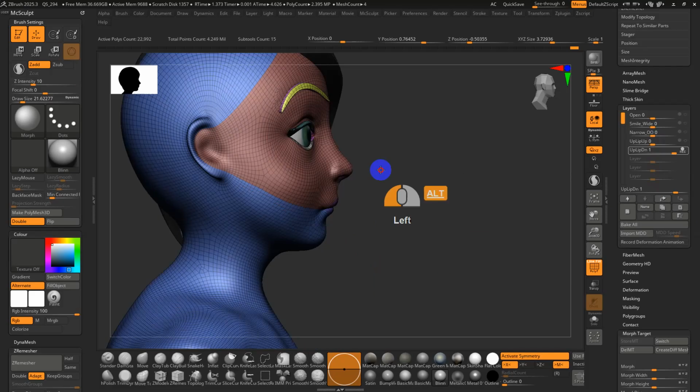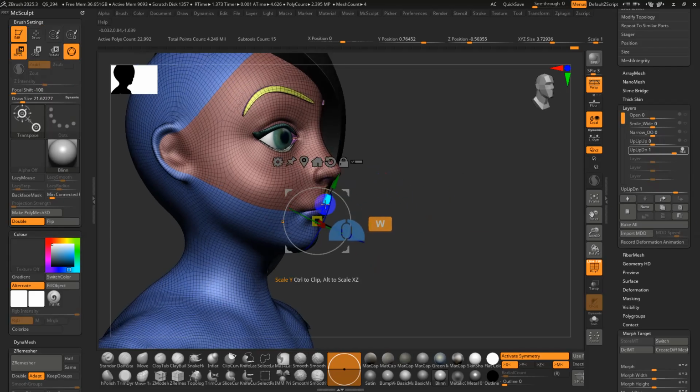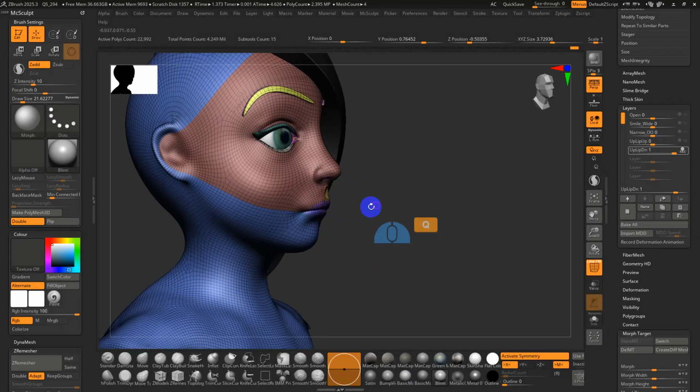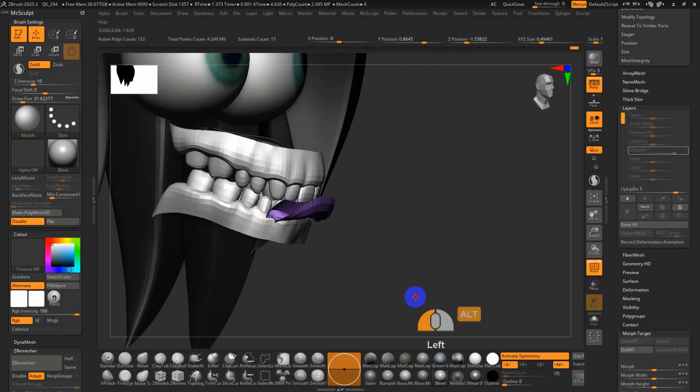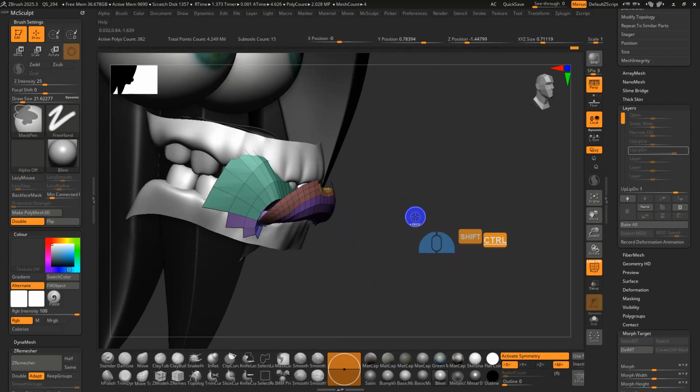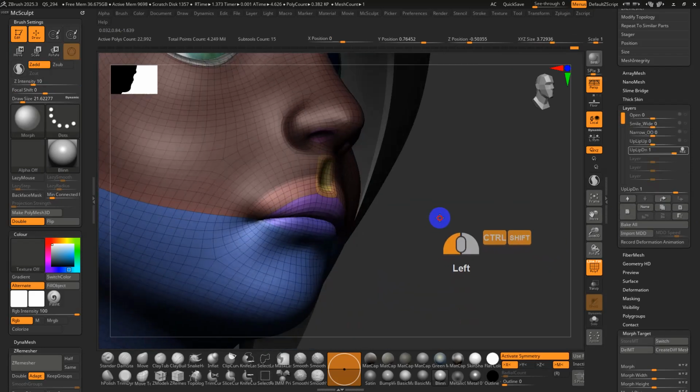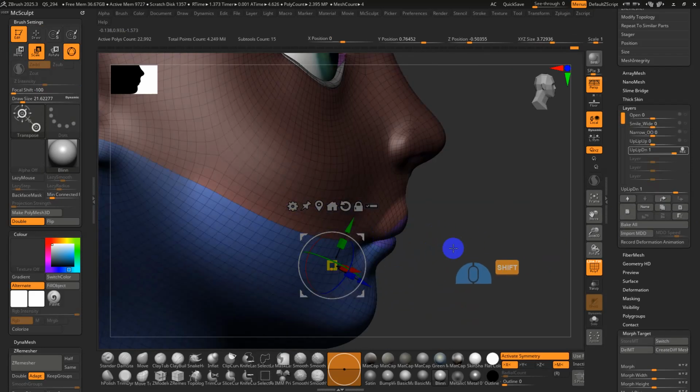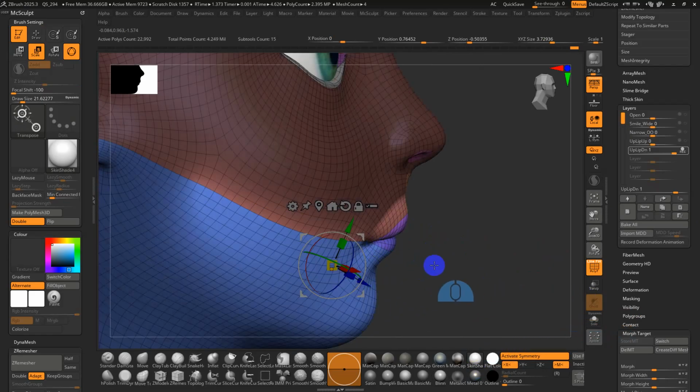Okay, so again, my preference is to Control Shift click, and I might just go Control Shift X to expand the visibility, and then I'll mask it. Then here, let's go to Skin Shade 4.